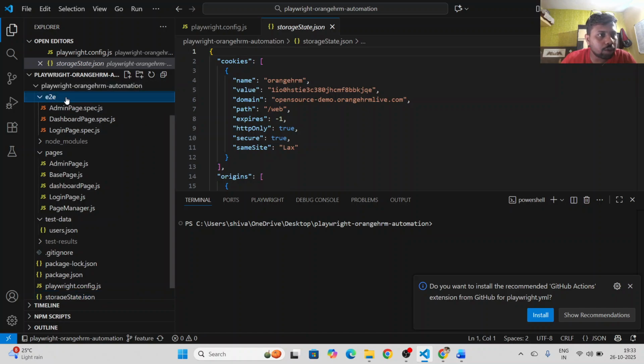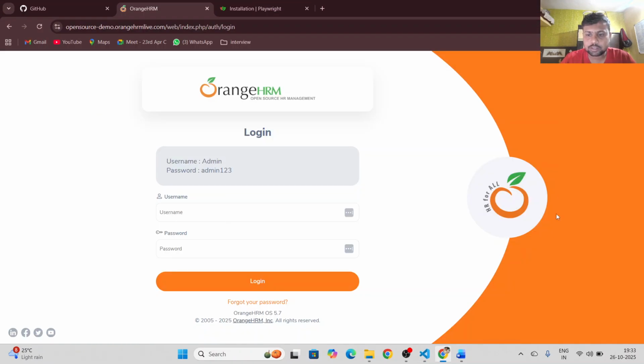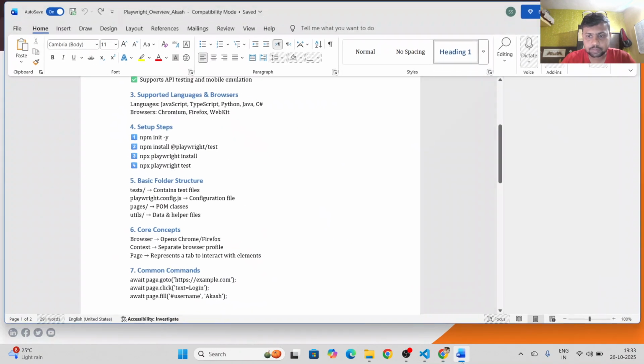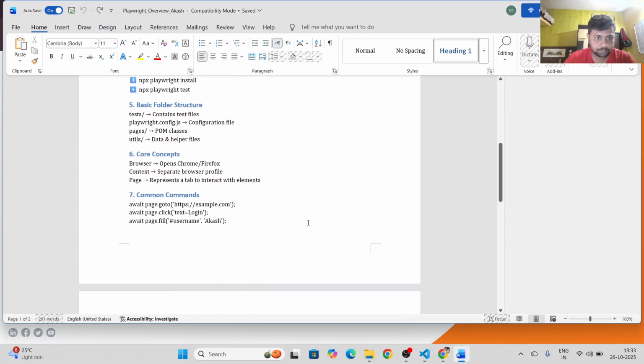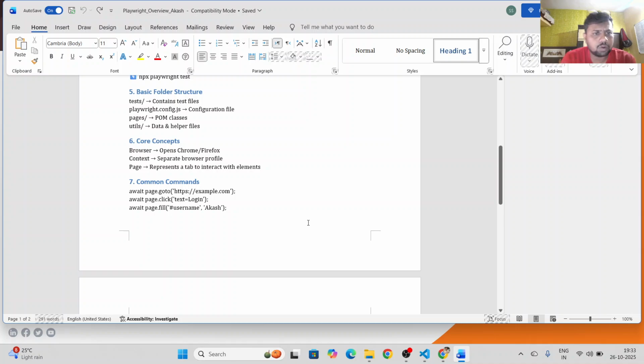So we talked about the framework. Now let's see the document. The core concepts: browser, which opens Chrome or Firefox; context, a separate browser profile; and page, which represents the tab where you interact with elements. It's the same as how we open a browser.